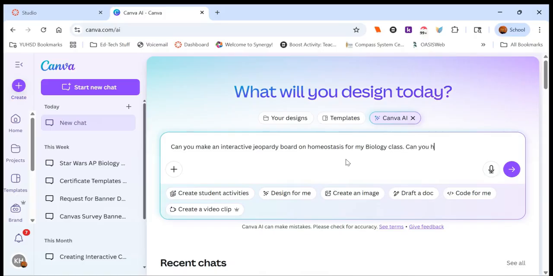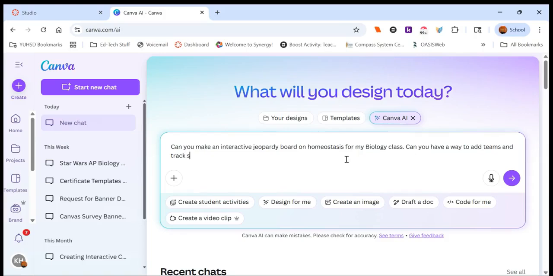Can you have a way to add teams and track scores?